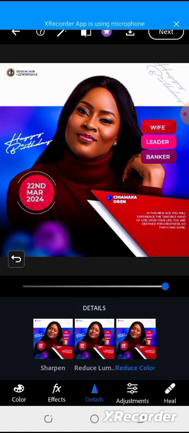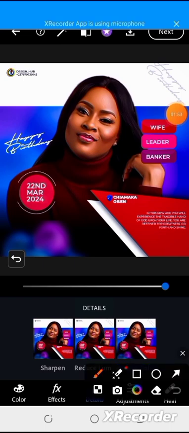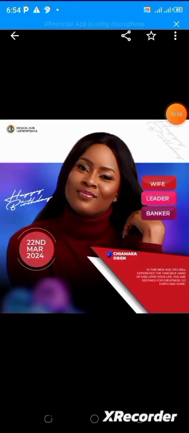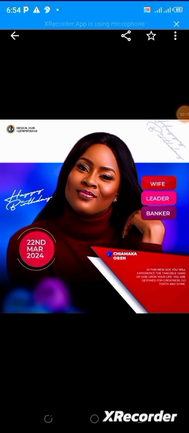See, it has given a good another look, right? So what I will do is I will click here, this way to save. So click here to save to your gallery. Okay guys, this is the original design without doing any editing. Now after we have edited the design, this is what we had. Yeah, so this is the design after editing. So I hope you have seen the difference.